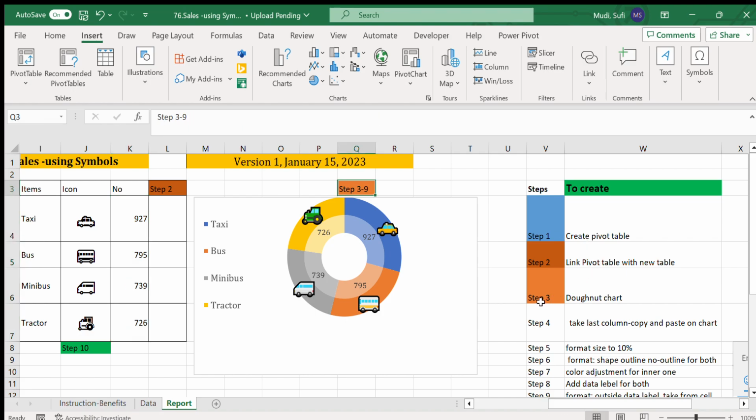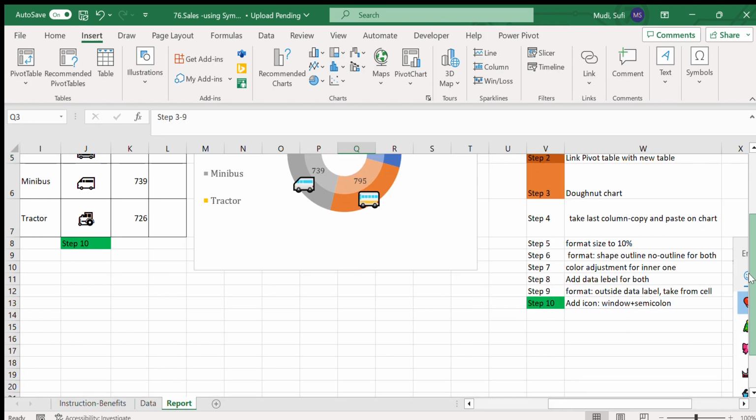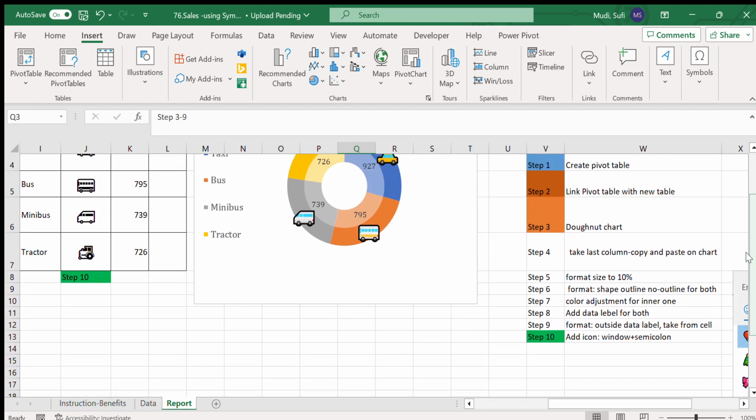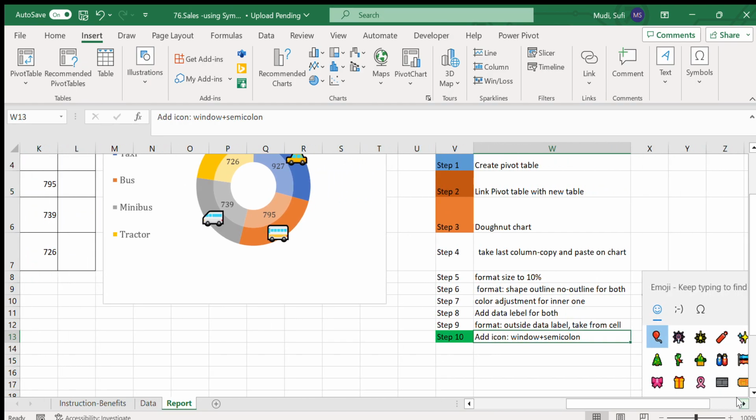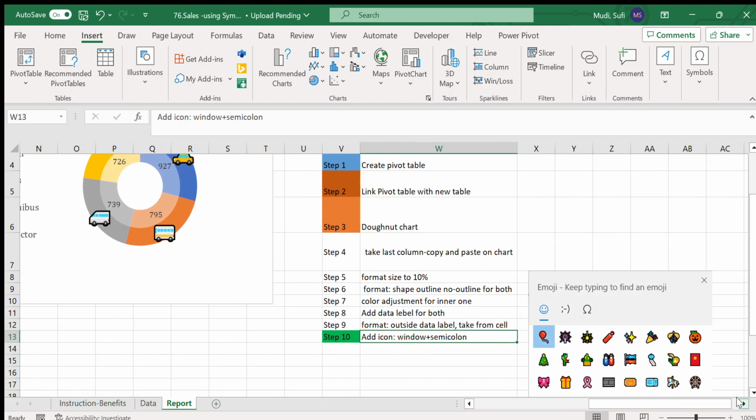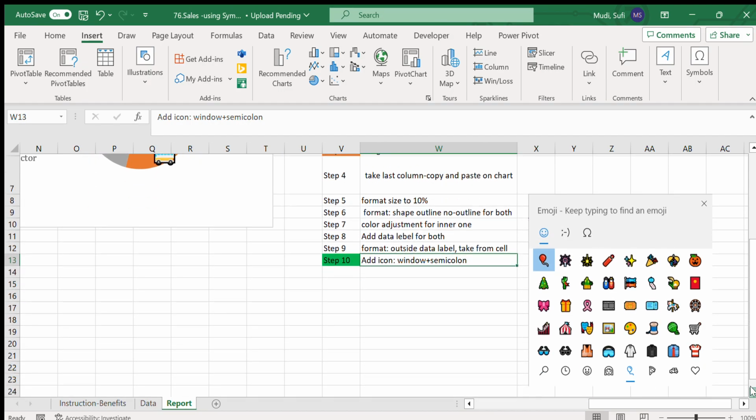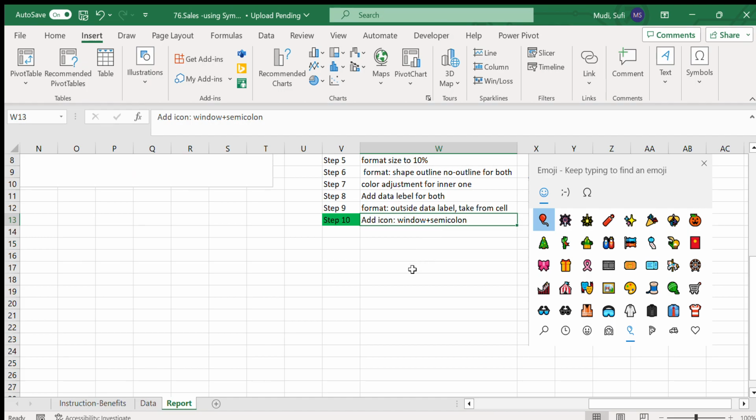Steps 3 to 9 are spent on this chart, numbering and just formatting the chart. And the last one is we will add an icon like this one. For that, we use Windows plus semicolon.